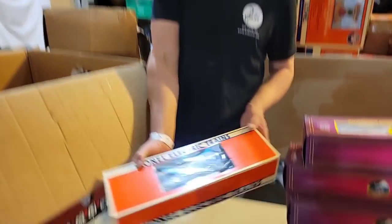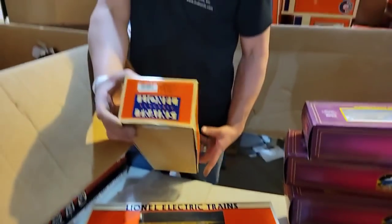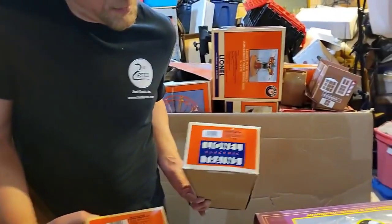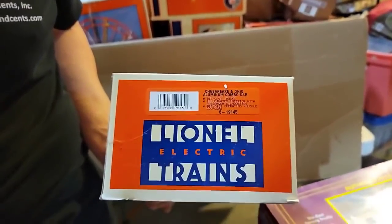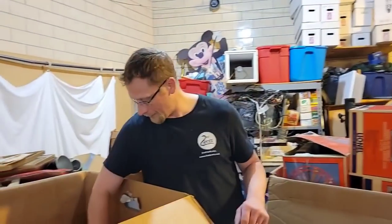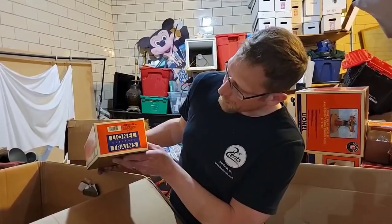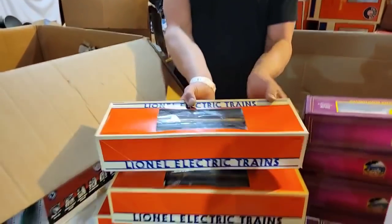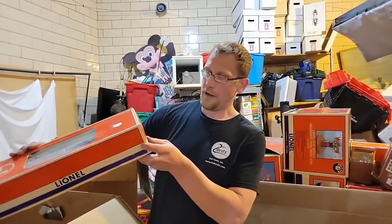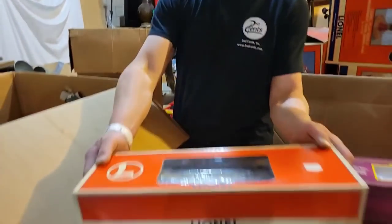Okay, here's the car, Chesapeake, Ohio. Another one, Chesapeake, Ohio. Passenger car. This is brave. Another combo car. We got the combo car, the passenger car, and these all light up inside. There's little silhouettes of people inside the car. A little observation car. So that's a three-car set right there. And I know those are always money. Here's another one. Here's the Chessy Club car. All right, so that's a four-piece set.